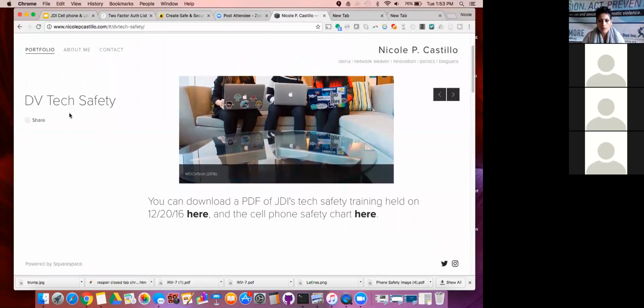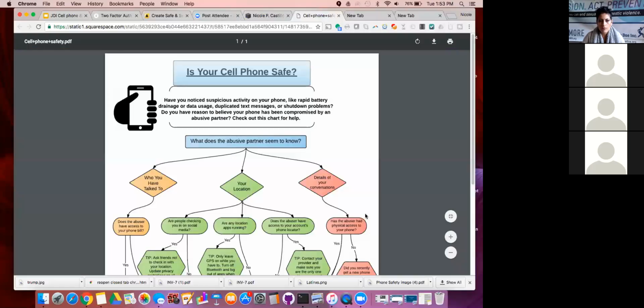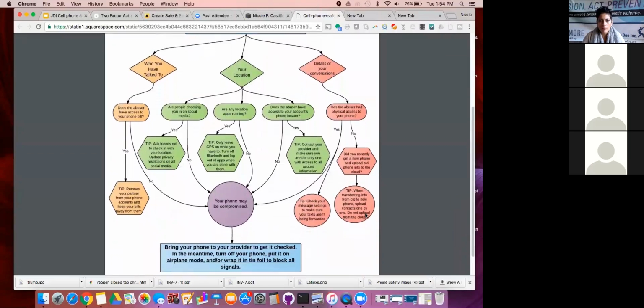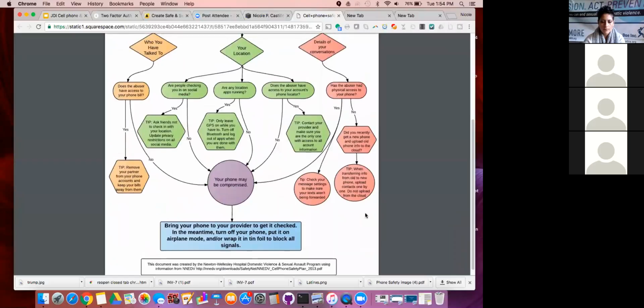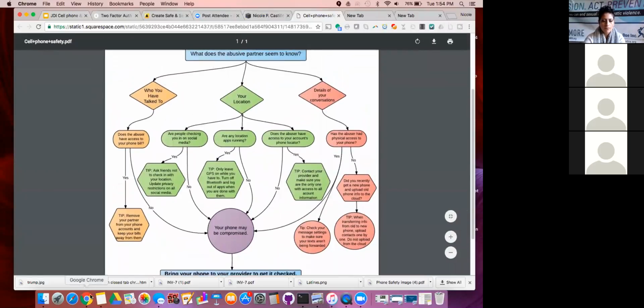And here you can download a copy of this training in PDF, and the cell phone safety chart. As you can see, it will be much easier for you to read on your own page. And now I'm going to navigate back to my own screen.